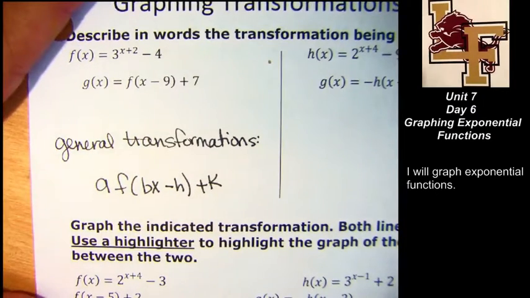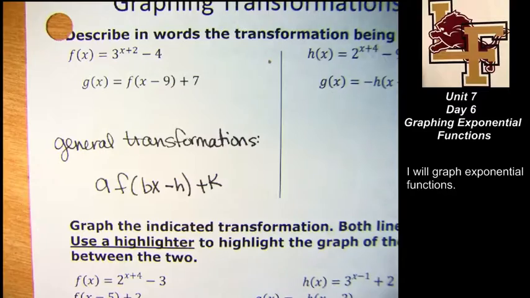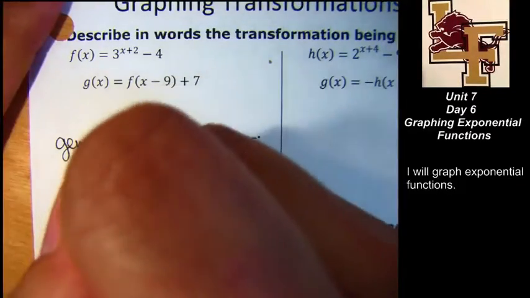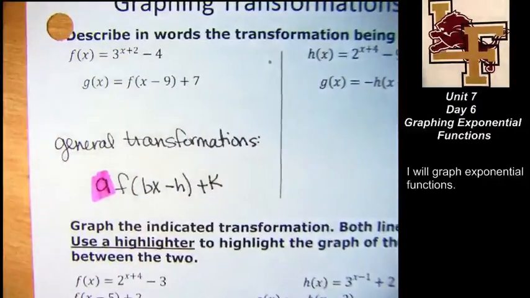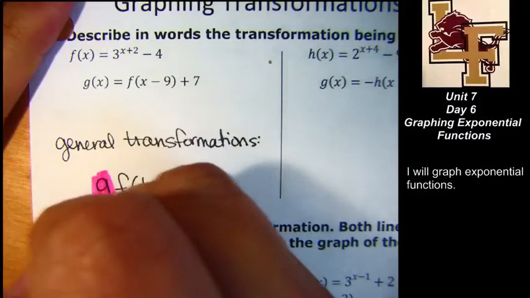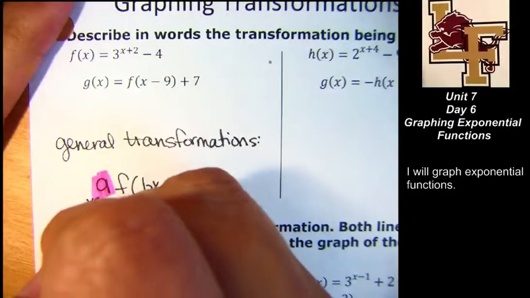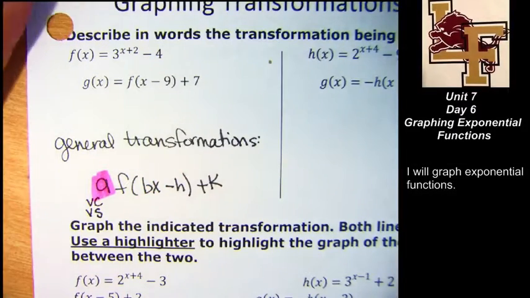All right, you remember that thing? What did this letter out here control? The compress, the stretch. Compress and stretch. Do you remember if it was vertical or horizontal? Vertical. Good. So this controls vertical compress and vertical stretch. What else does it control?